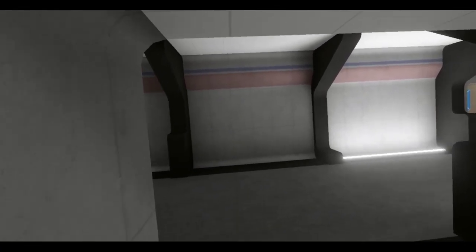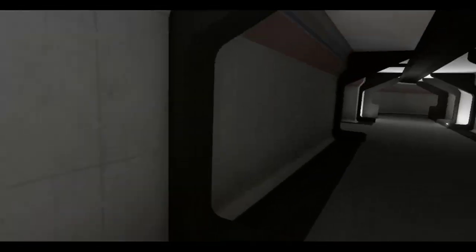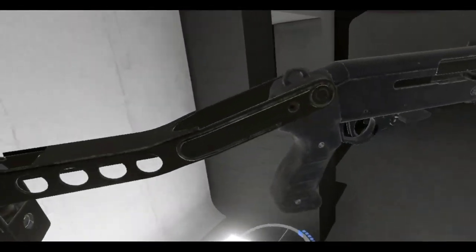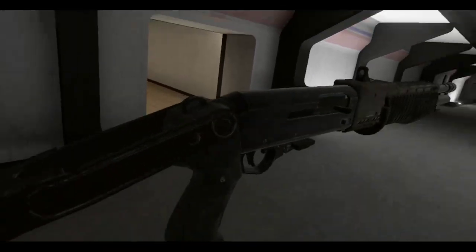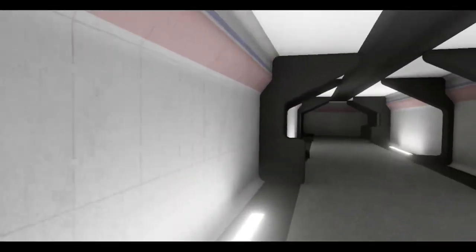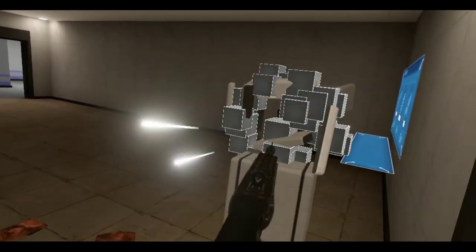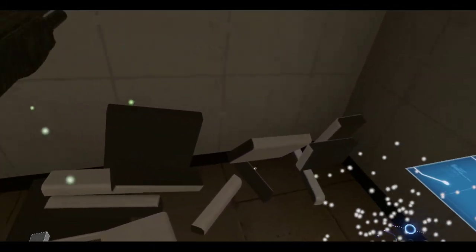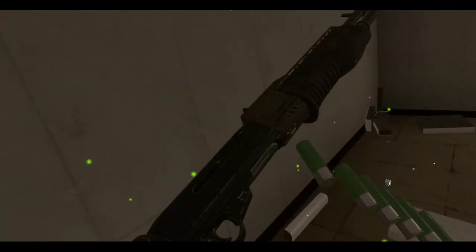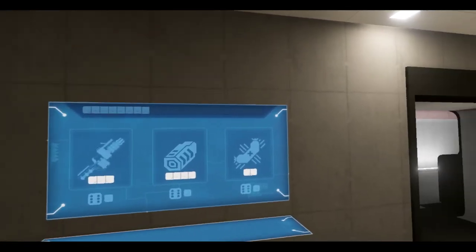Let's clear out this hold point first. It's over there. It's okay for right now. I'm just gonna go and check out this. Boom. Override token found. Nice. Health. I need these. Okay. Ooh, gravity gun.